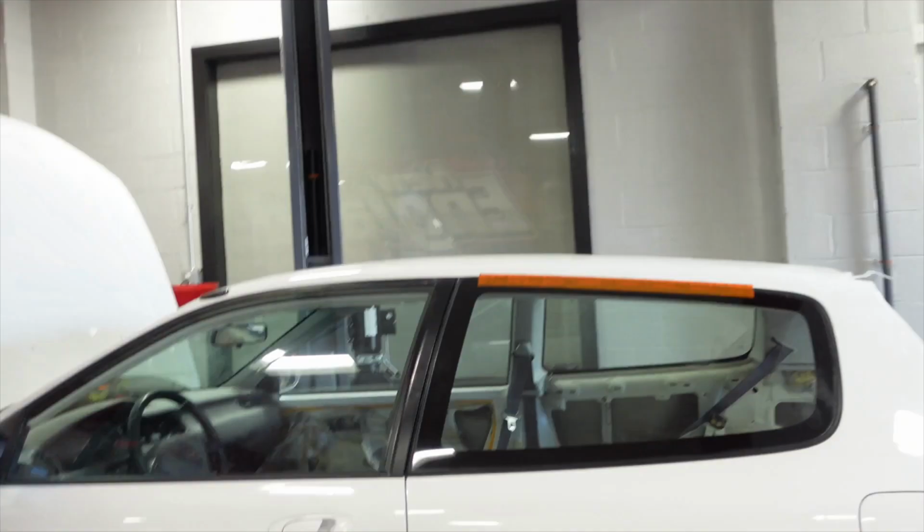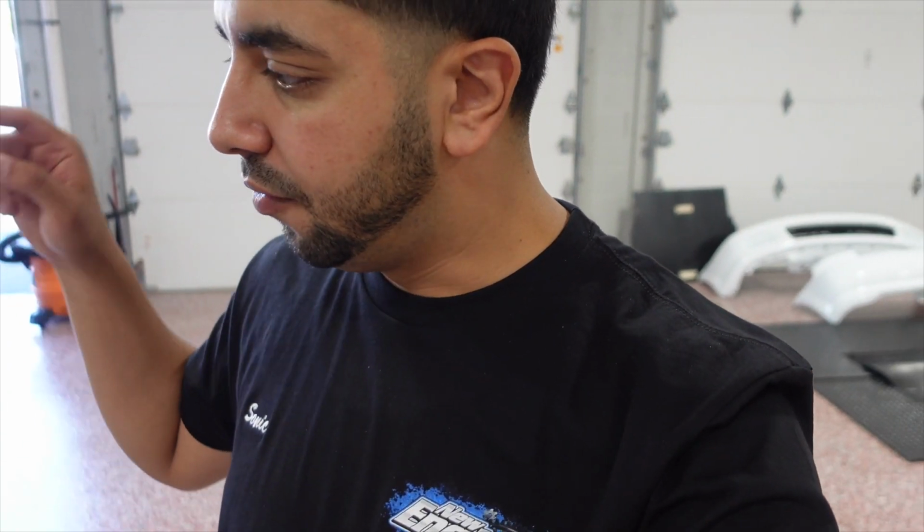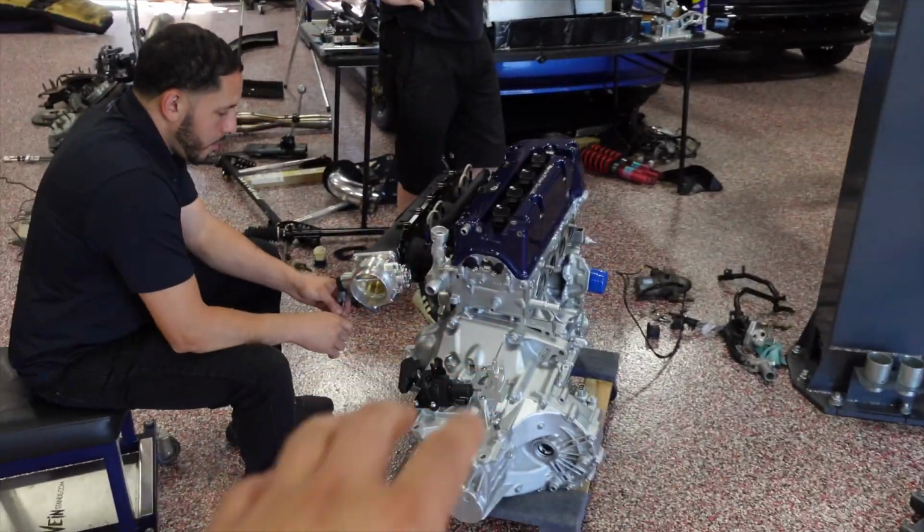So today's plan, we're gonna drop the engine in the car. Jared got the mounts drilled out. We got the rear quarter panel windows put in, both sides. We couldn't put the windshield in because we didn't have the molding here, so I got the moldings coming from Honda. I think he's gonna come back tomorrow or the day after. Full car's undercoated. I got the door panels today from Mayhem. Gonna put the interior back together in a few days. But today's plan is to put the complete engine in.